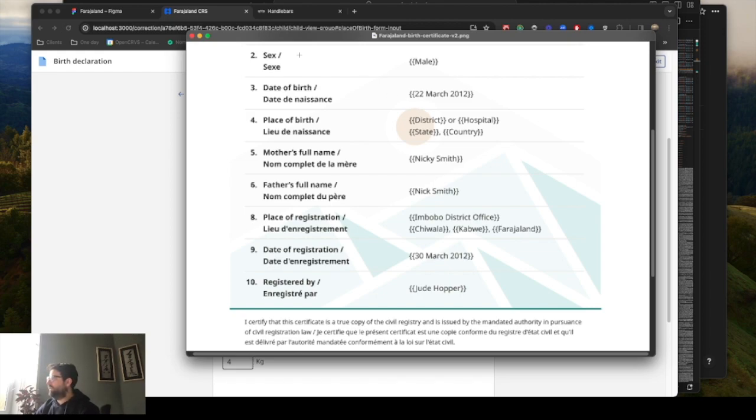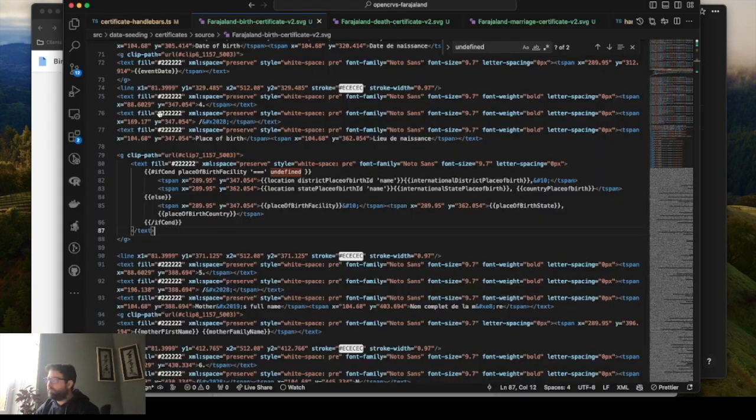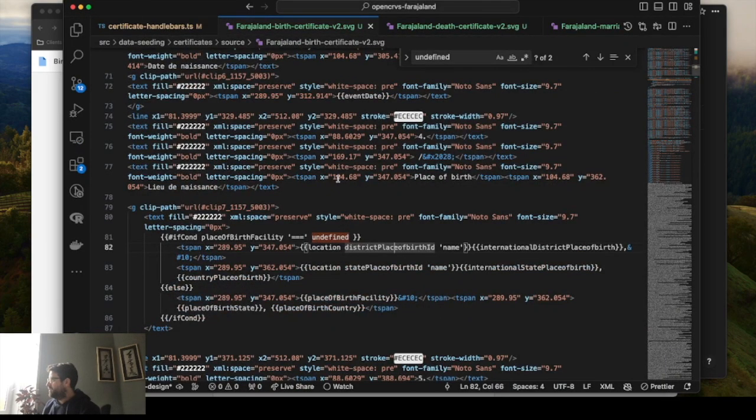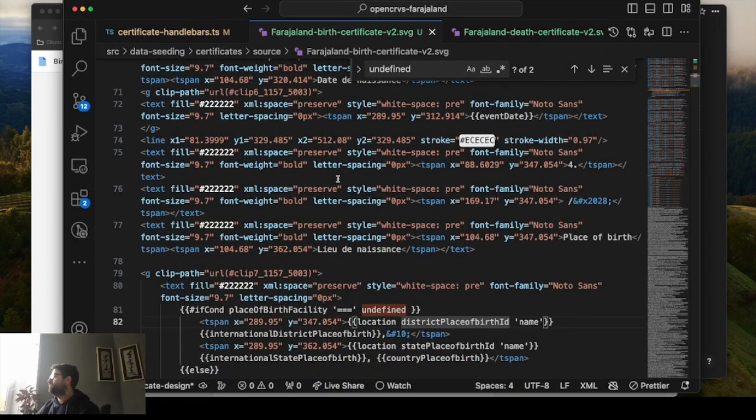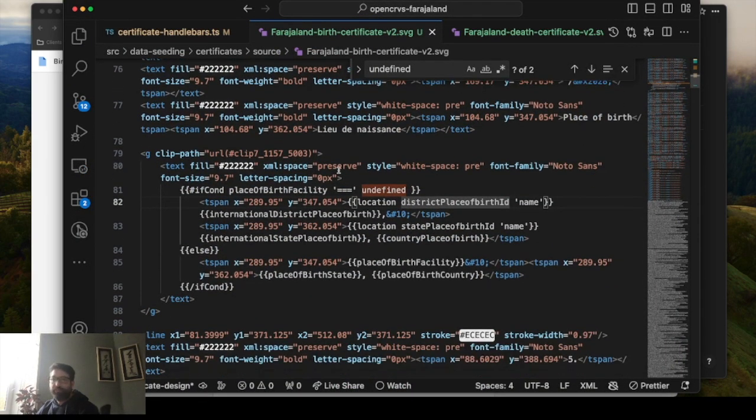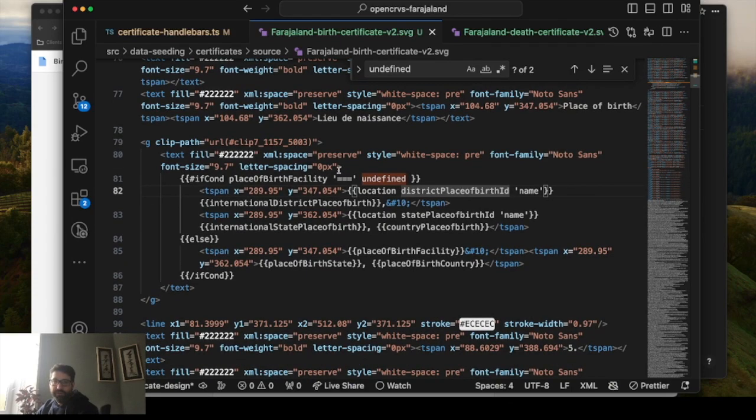So how do we do a conditional in handlebars? You do it like this. Let me zoom in to show you. Handlebars.js comes with a number of operators you can use.